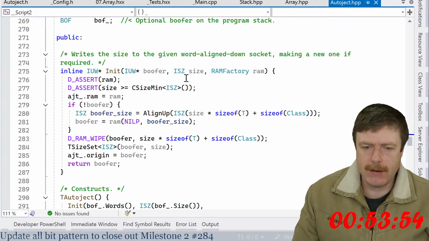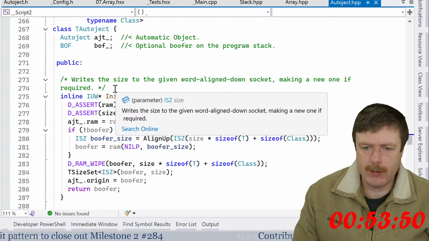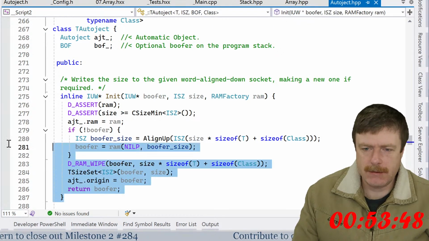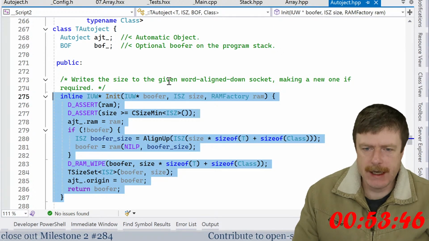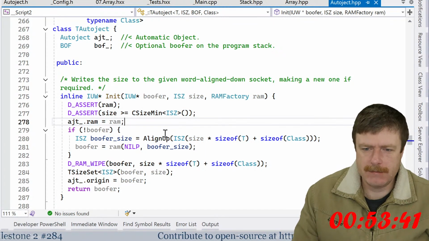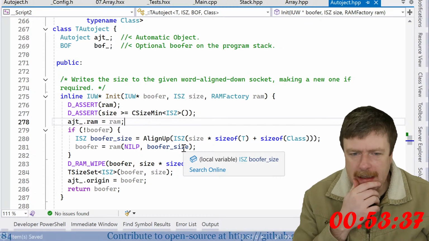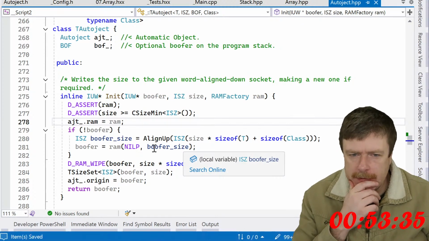All right, so what is happening here? When I init the auto object, I'm gonna set the size, right? Wait, buffer size. Why am I lining up the buffer? Wait.